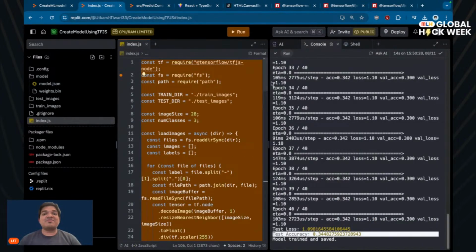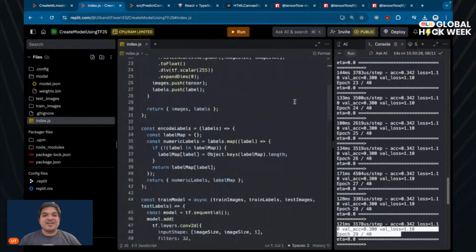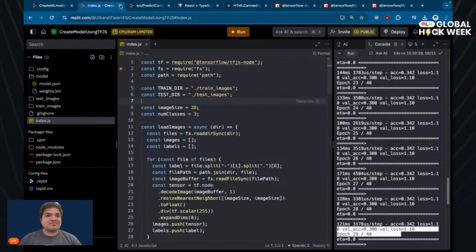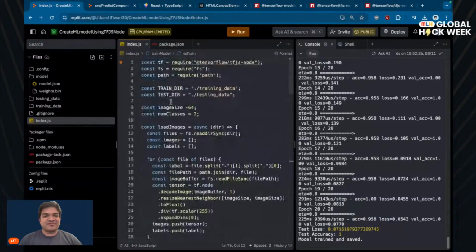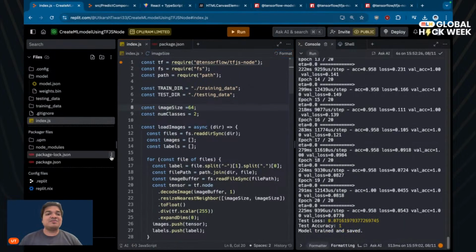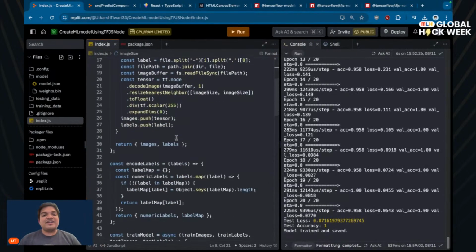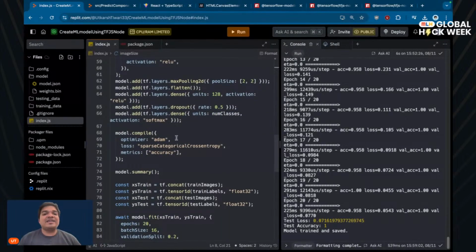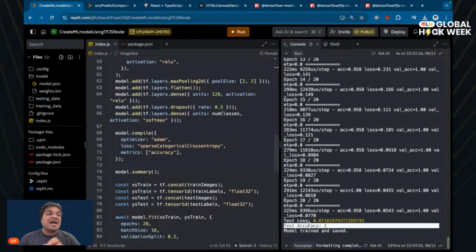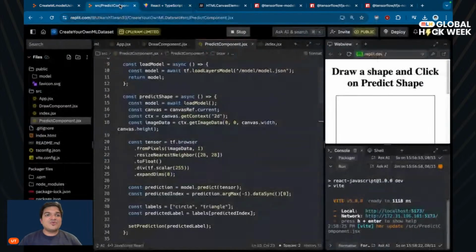It definitely needs some kind of changing, some kind of formatting, like the activation and stuff. You might need to check what could be done, what could not be done. Because 100% accuracy, that is bad. That is definitely bad. Maybe it's not learning then. Adding more data, that should also help. And yeah, these things should be helpful to create a model which works perfectly fine. And we finally end up with this whole predict component.